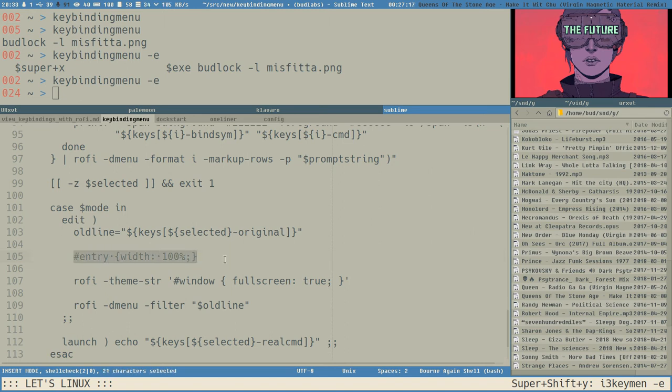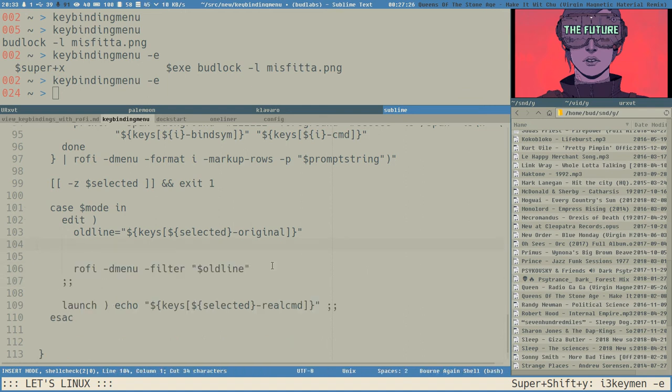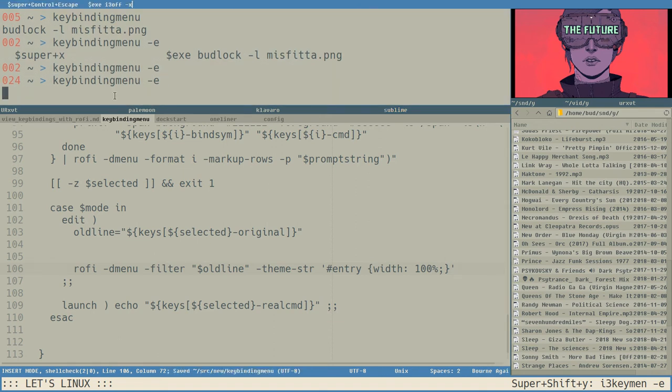And we add this here, and this here. And now we should get a nice 100% wide. Now it's actually 100%, so it's all the way here, and that's also why we don't see this prompt part of the menu either. And I actually like it like this, because now it's more obvious that it's white space at the beginning of the line and stuff.